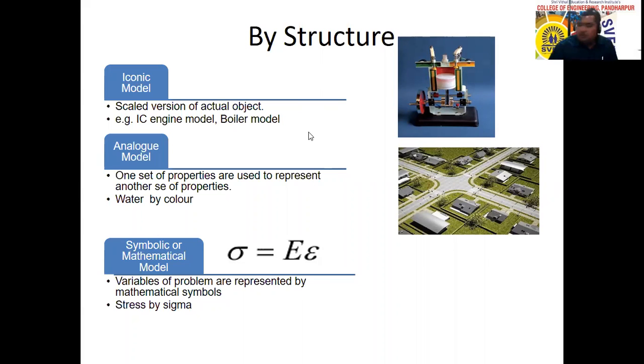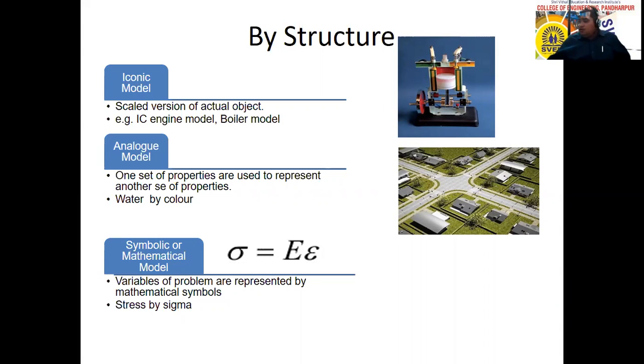Is it right? Whatever your mechanics subject was in second year, you might have studied this: sigma is equal to E into epsilon. Is it right? So this is one particular mathematical model. Here the variables of problems are represented by mathematical symbols, like stress by sigma. Universally it is accepted that stress is represented by sigma.